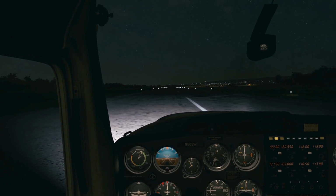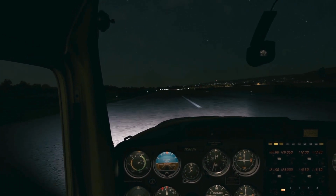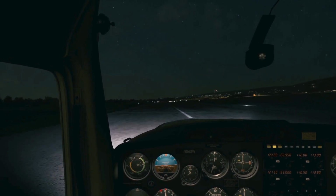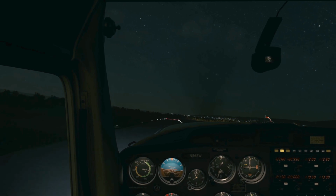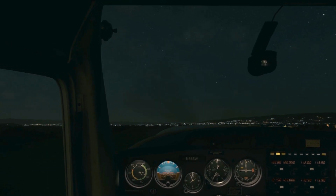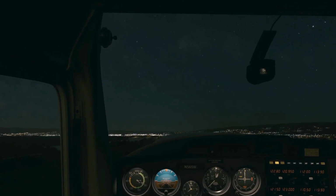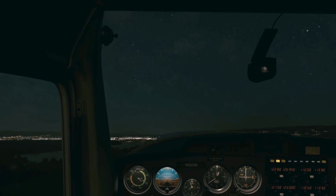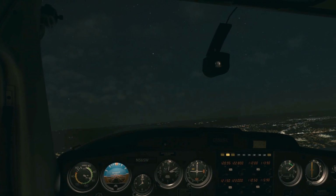Alright, airspeed's alive, gauges look good. Feeling a little squirrely here on the ground. Got a decent crosswind, and we're up, and whoa! That was a little wild. Let's get ourselves stabilized back over the runway here. I really got blown to the right there. You can see the windsock off to our right. Alright, that's looking better. So we're going to keep an eye on our airspeed and track our heading.